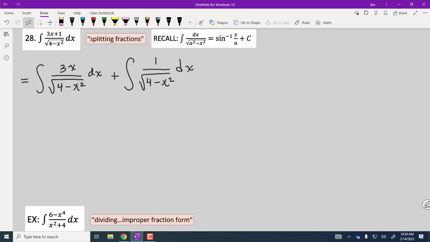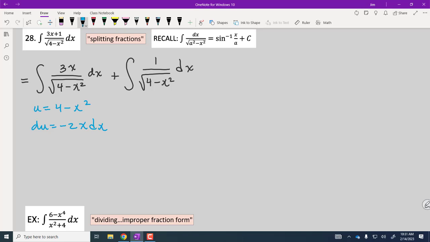That's a quadratic inside the root. Its derivative is linear, and boom, you have a linear right up top. So that is a good candidate for U sub. If you have a quadratic that you let U be, then you have a linear up here. That's perfect. That's how we like it. So if we let U be 4 minus x squared, then du will be minus 2x dx.